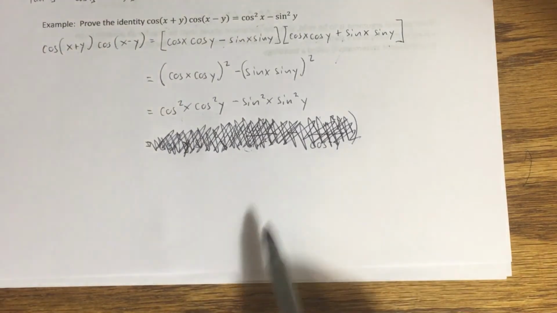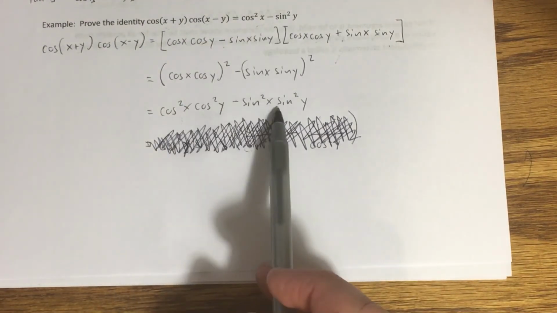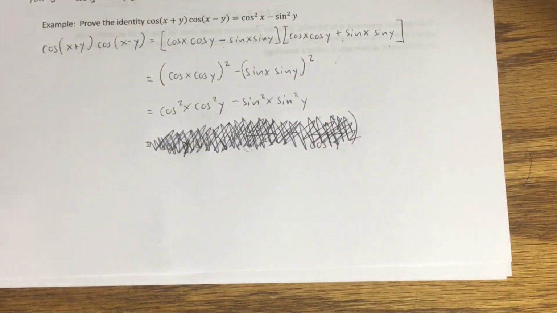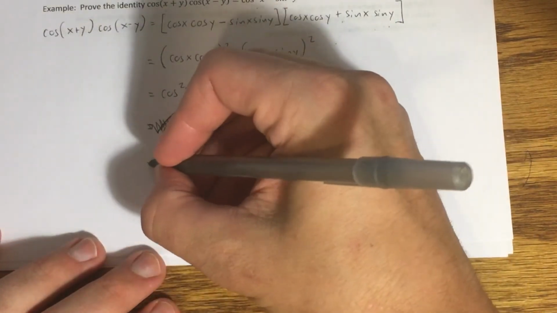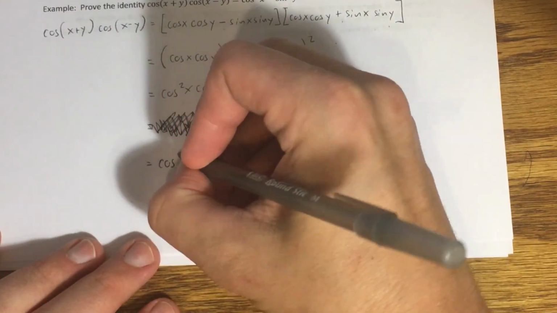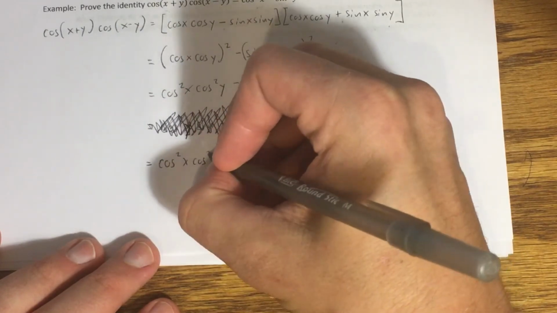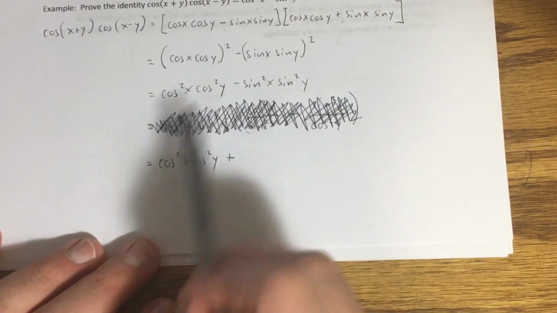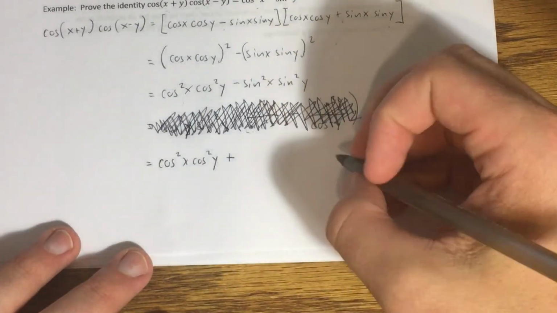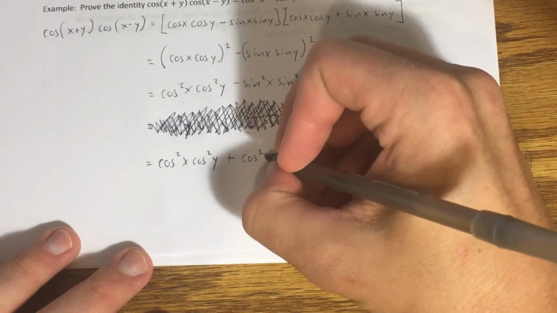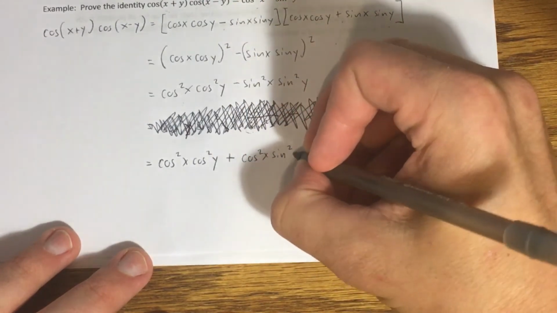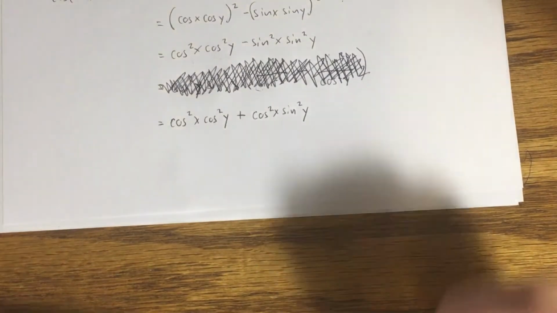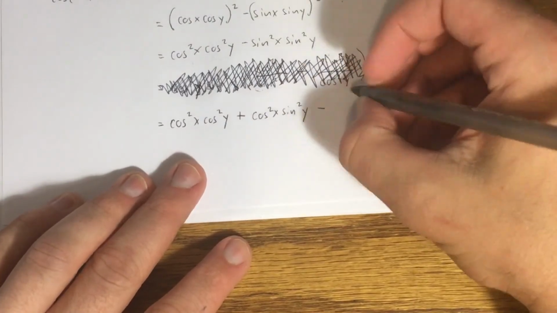There's various different ways of doing that, but basically what I'm going to do is add something to this and then subtract that same thing, because that's essentially the same thing as adding 0, which doesn't change a quantity. So I have cosine squared of x, cosine squared of y here, and I'm going to add a new term that wasn't previously there. I'm going to add cosine squared of x sine squared of y. And it's not going to be immediately obvious why I'm doing that. But we'll see where I'm going with this in a second.